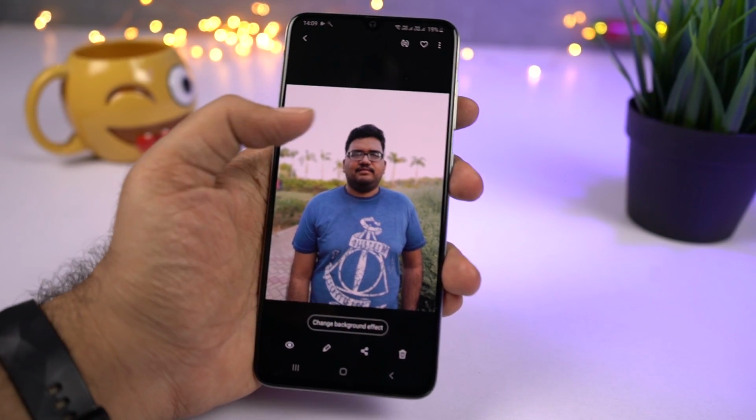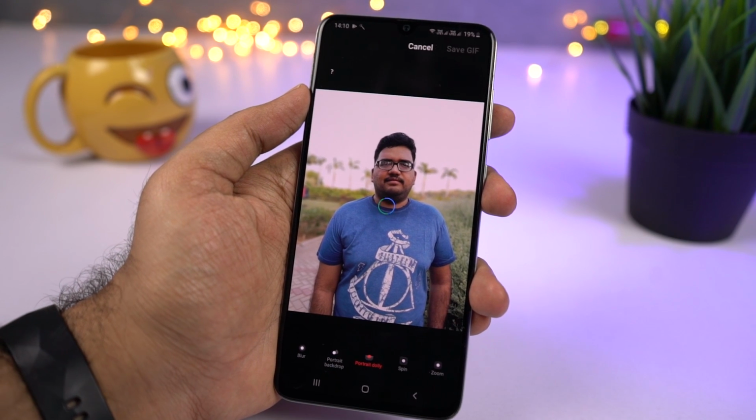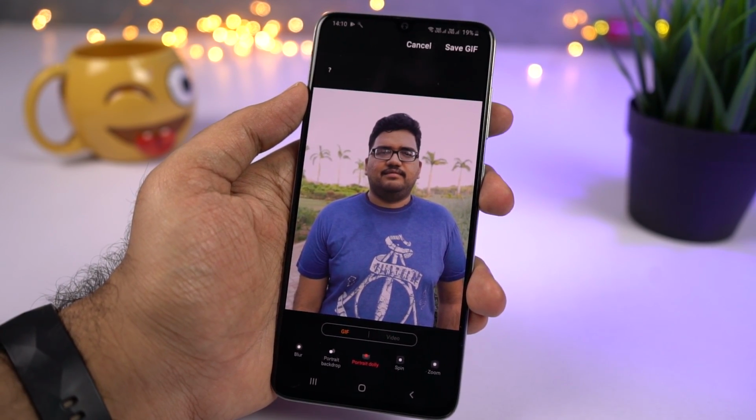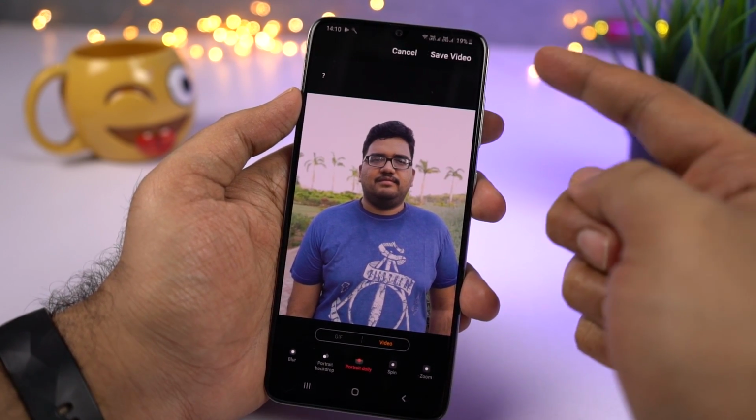Now once you take a portrait shot of a single person with sufficient depth, using this feature, we can make the background move forward or backward, giving you a moving picture like effect. You can save this as a GIF or a video.